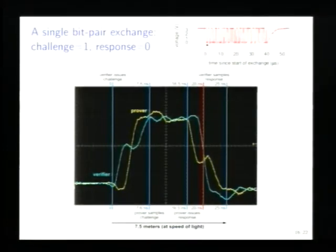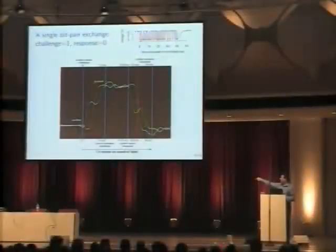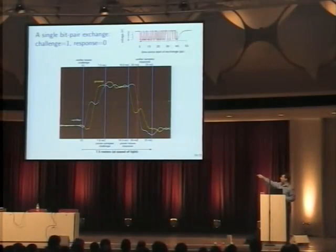It sends it over here, and then slightly later, the prover, the card, sees the same answer on the I/O line. And this thing here is the reflection that's coming back. Then the prover waits a little bit, and at this line, it samples whether it's a 1 or a 0, and then it decides which shift register it's going to use, the top or the bottom one. And then once it's settled, it decides here, and it sends a signal back.